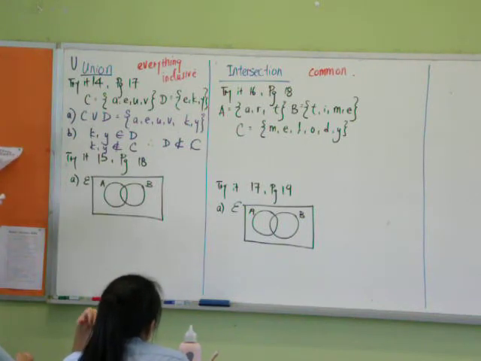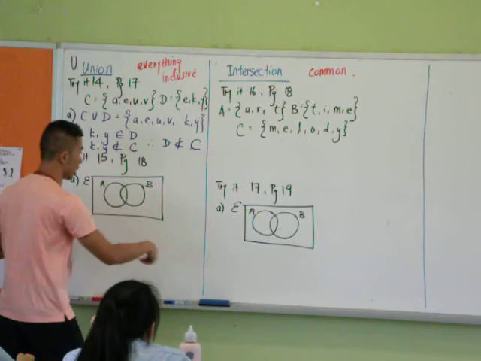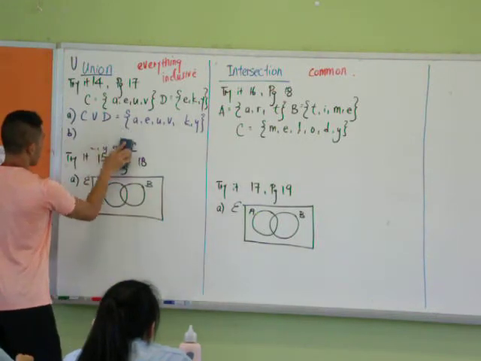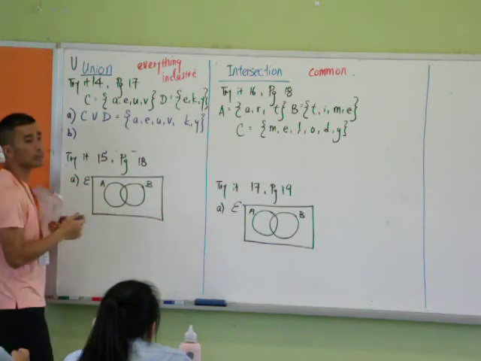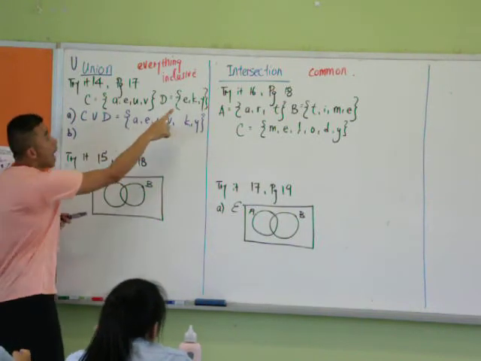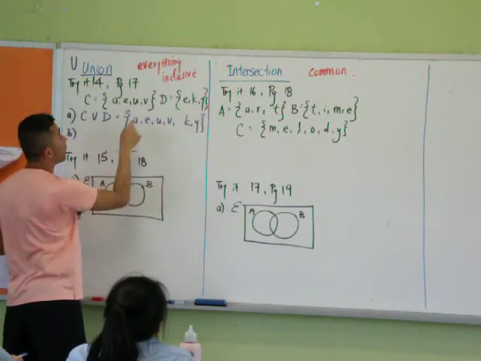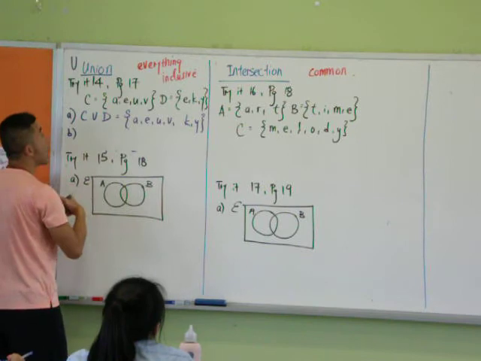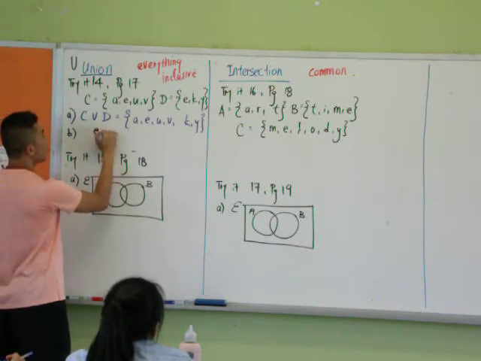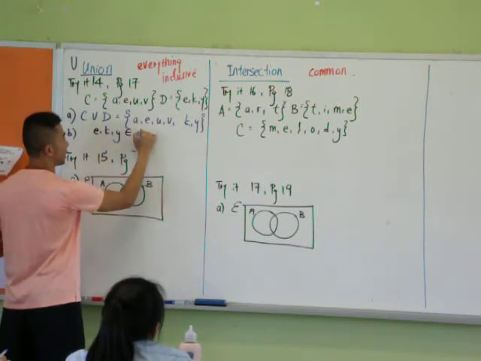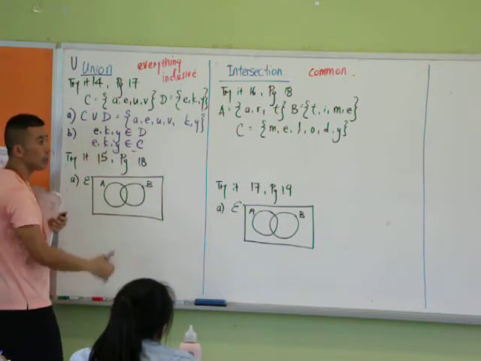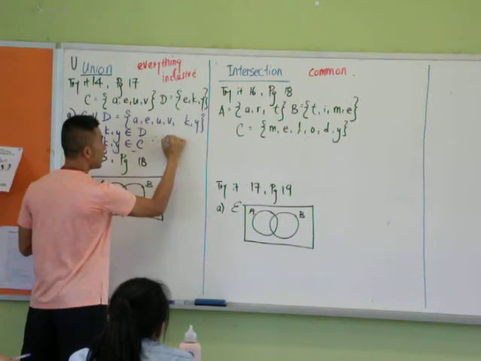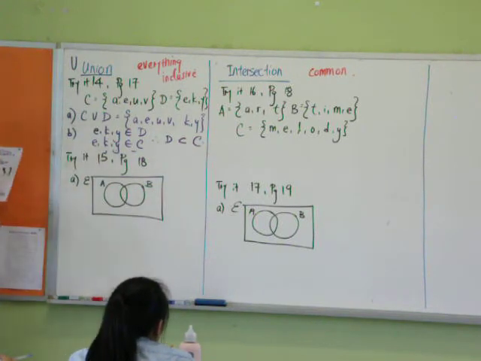Union D. So is D a proper subset of C union D? No. Yes. Yes. All the elements in D are found in C union D. Alright? So what can we do? E, A, Y, they are all found in C. E, A, Y, they are all found in C union D. Therefore, D is a proper subset of C union D. Alright?